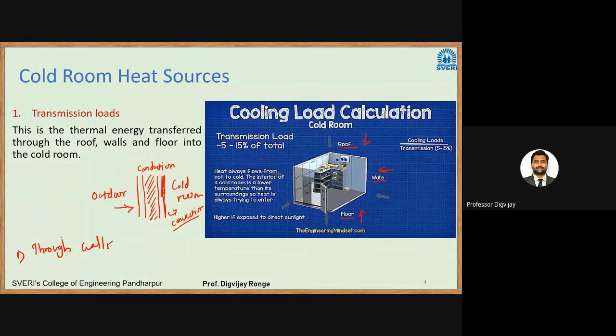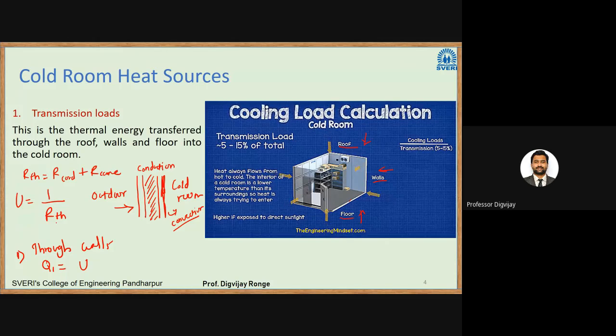Okay, through walls, so it will be Q1. So what will be the formula in this case? It will be the overall heat transfer coefficient U. You might have studied this also. If I have composite walls, in this case I have first conduction and convection, in that case we calculate the R_TH. I will calculate R by conduction plus R by convection, and U will be 1 by R_TH.